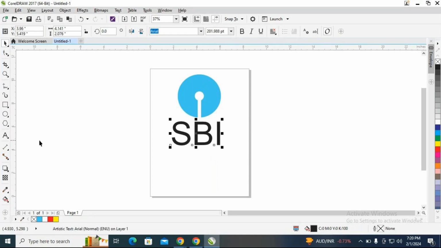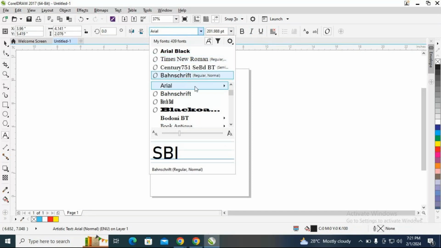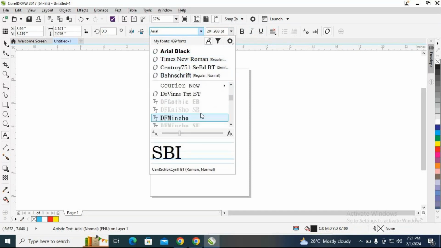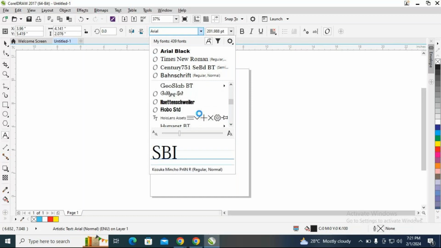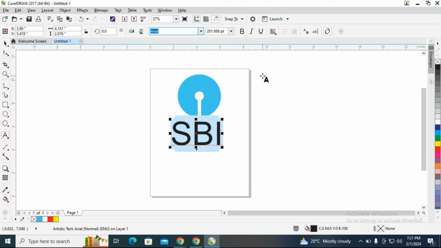And if you want to bold your text, you can click, it will bold. If you click again, it will go. And if you want underline or italic, you can give that there. And here you have many font styles. Whichever you want, you can use that font style.